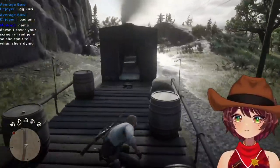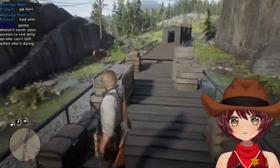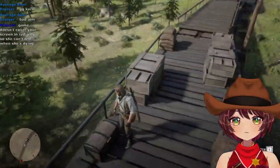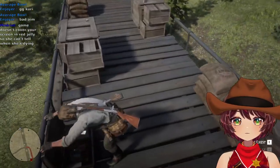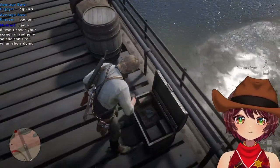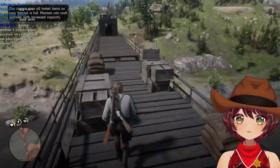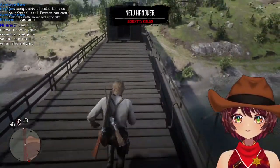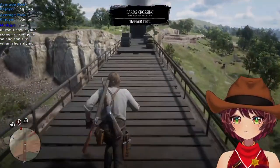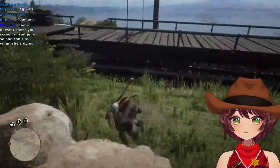Oh gosh, do you think we should loot the train? Jump! Ooh. What's up? Let's not go into the whole thingy there. Let's just loot the items right here. Wait, but what about my horse? It's okay. We don't need a horse right now. We will just take the train ride. Boom! Ciao!